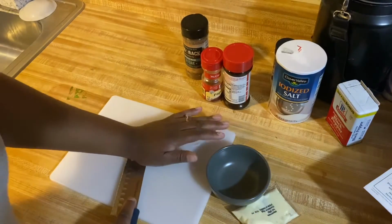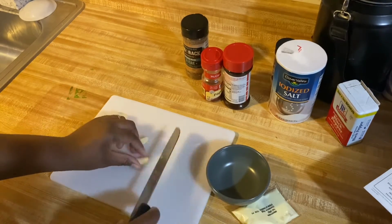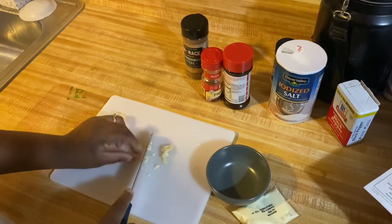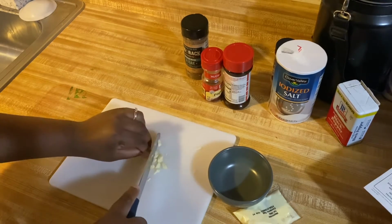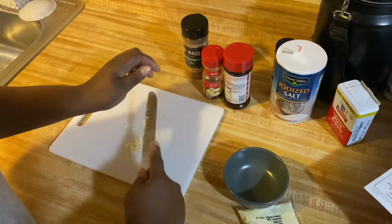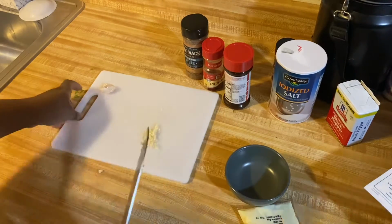I'm gonna start on the garlic mayo. Oh my gosh, you guys, this mayo was the best, and it's so simple to make. Basically, just chop up one little garlic clove, and you mix it with, I think it was 2 tablespoons of mayo that was in the little package that it came with, and you just season it with salt and pepper to taste. Boom. This mayo, you guys, was amazing. The garlic came out so well in this mayo, and I never got excited about mayo ever in my life until now.